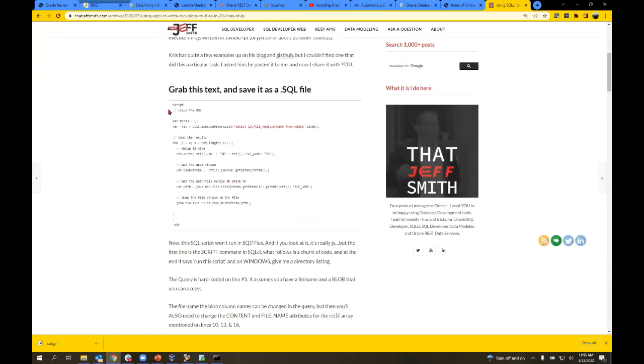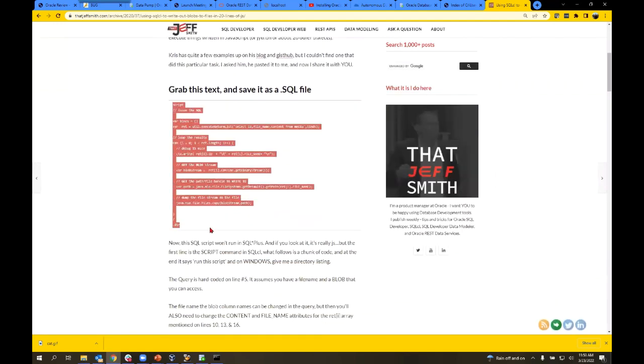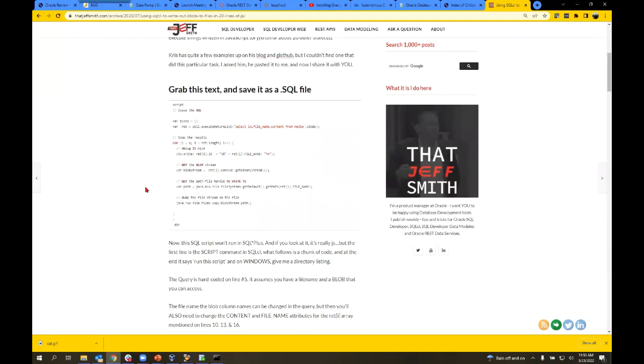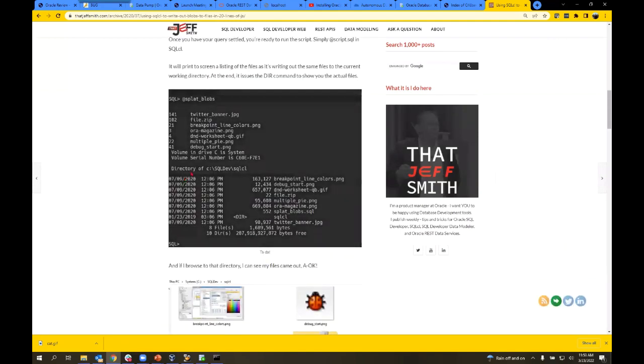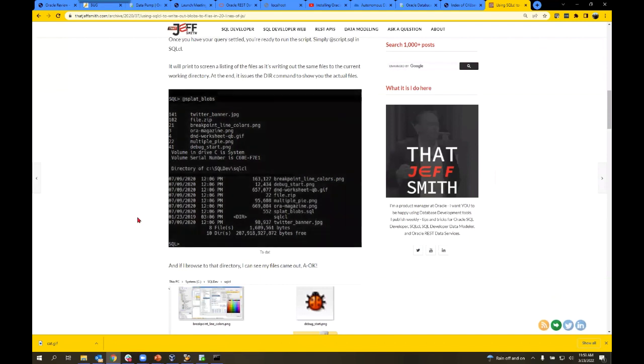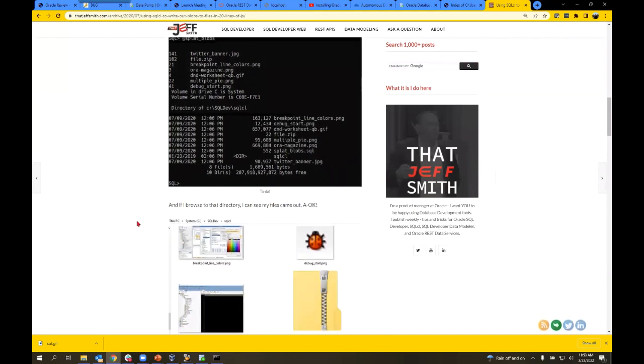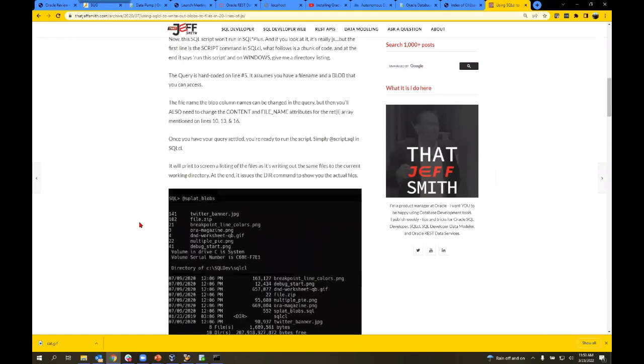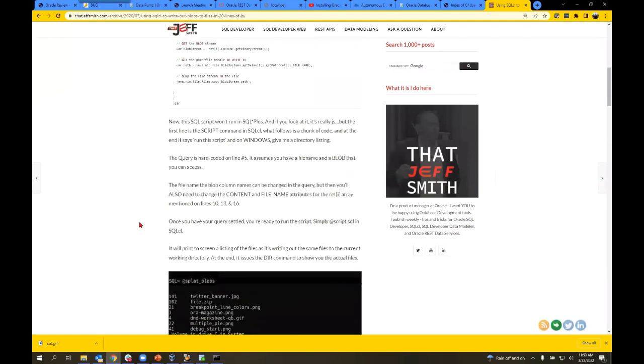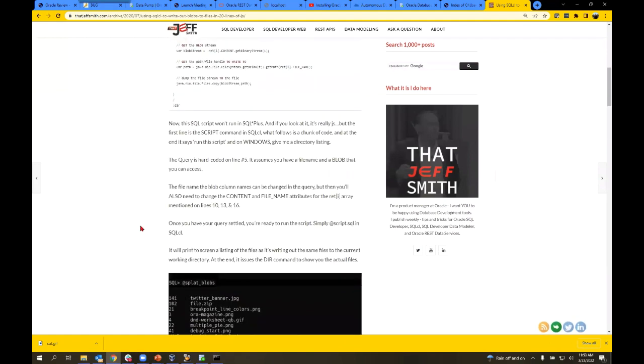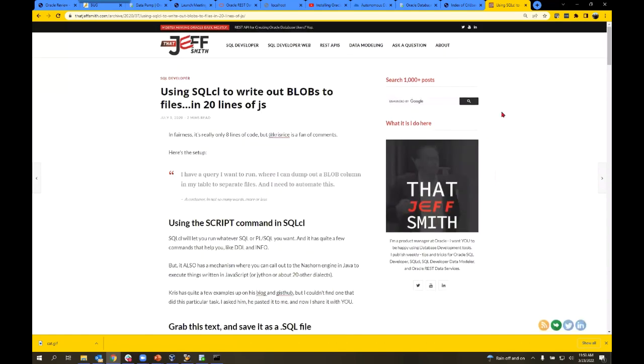This code running in SQLcl will go through all of the blobs in your table and write them as local files on your machine. And yes, it can go the other way too. He's got a script that goes through all of the files in a directory and puts them into a table. So yeah, there's ways to do that.